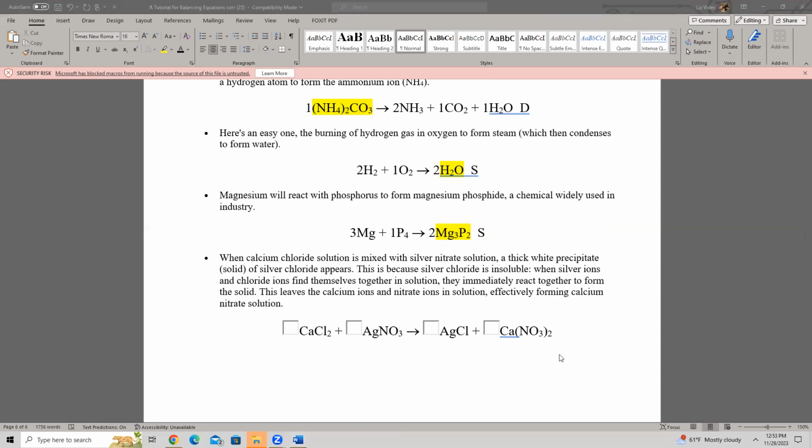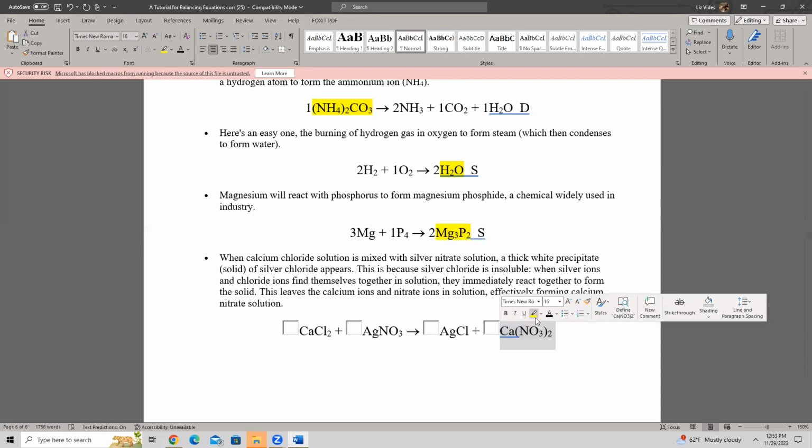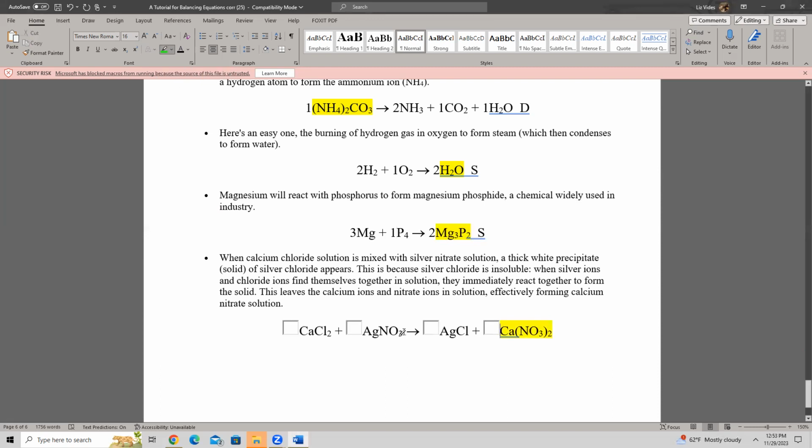All right, so last one. Again, let's just make our little groups. First, let's highlight the one that's most complicated, and that would be this guy, right? He's the one that has the most atoms of all. Now let's highlight our groups, because we do have a group that stayed alone, survived the process, and that's NO3. And by looking at that, you can see that there's 2 NO3 over here, right? But there's only 1 right there, so you need a 2 in front of that one.